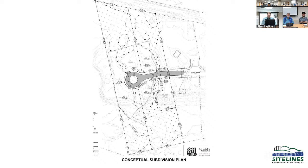With that, we looked at increasing the density there based on the current zoning. I should say that based on the frontage requirements and the road design requirements, the maximum you get out there is 4. We did look at doing an open space subdivision with smaller lot sizes and smaller frontage requirements. We worked with Josh quite a bit to try to get something, and just couldn't get something that worked out there. The open space requirements are pretty difficult to meet in the town ordinance, especially for a smaller farm like this. So we just weren't able to make that work.